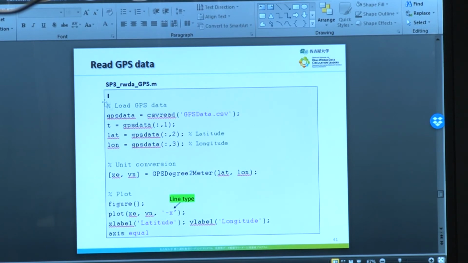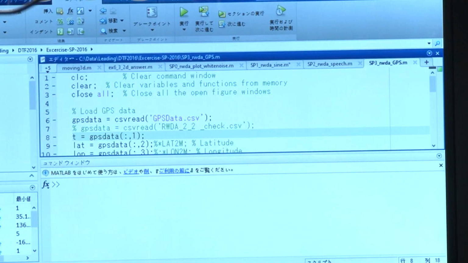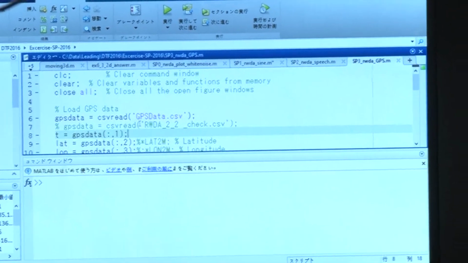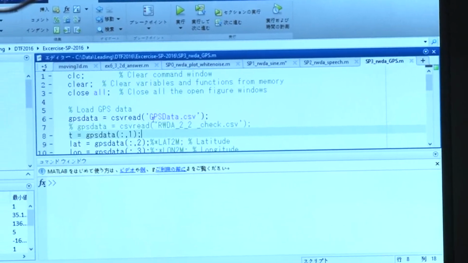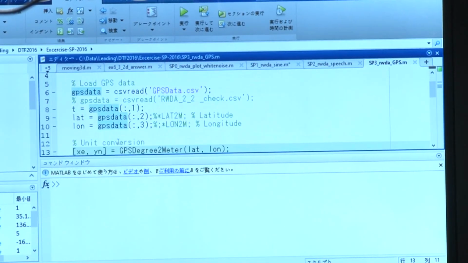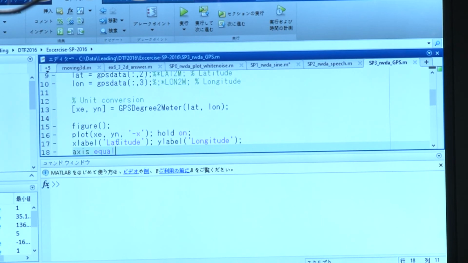So in top, please put the topping of the program you always put. So here is like CLC, clear and close all, and GPS, data, CSV read, and then same stuff. And then unit conversion, and then draw a figure.